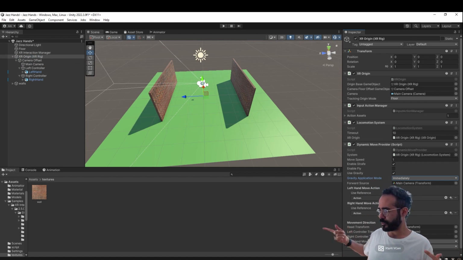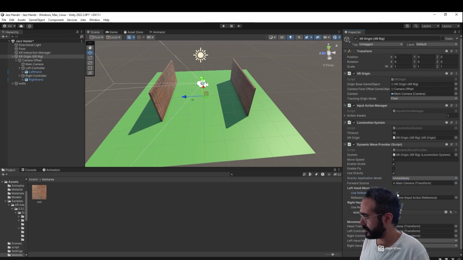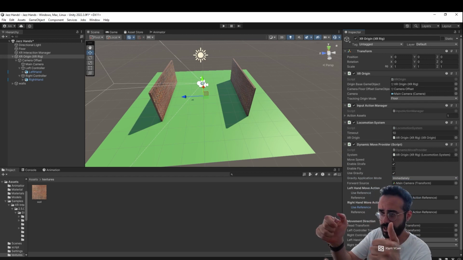Now we want to tell it what buttons to use to move around. And in order to do so, I'm going to use the old XR sample input that we downloaded earlier. So we're going to use reference, and you can do it for both hands, or you can do it for one hand, and the other hand you can use to turn around in the scene, which we will get back to in a second.